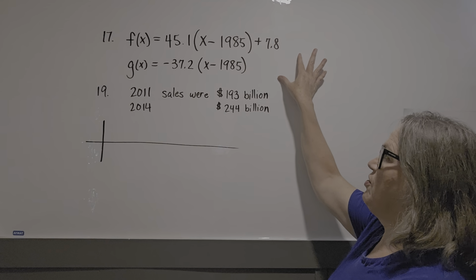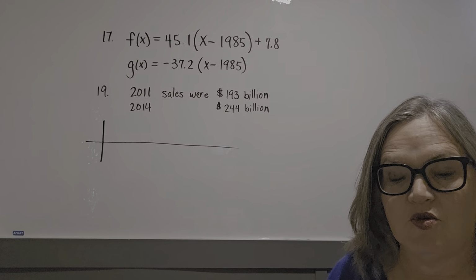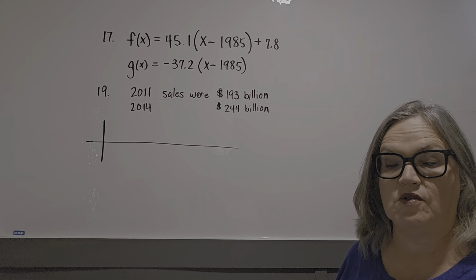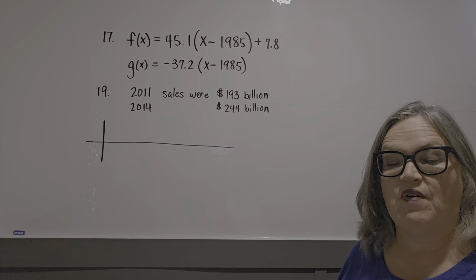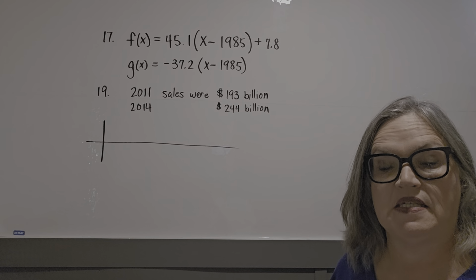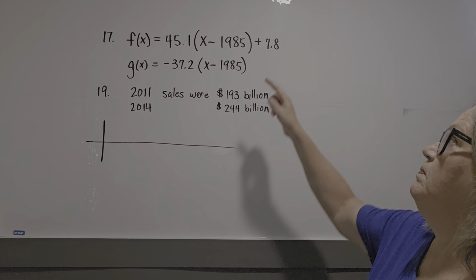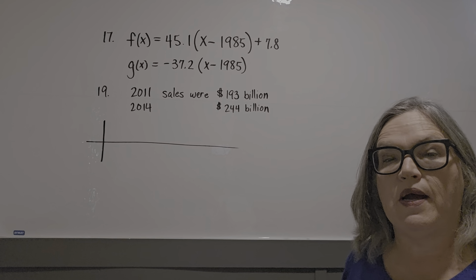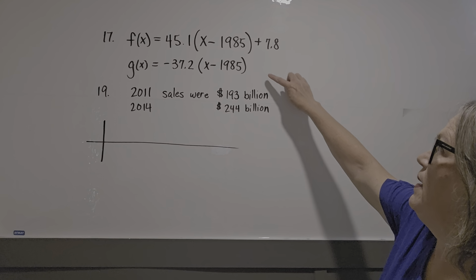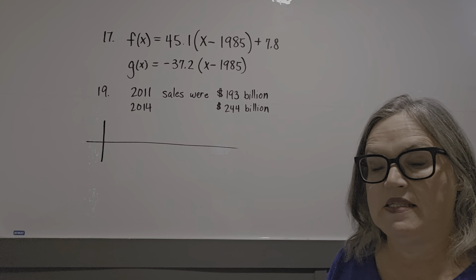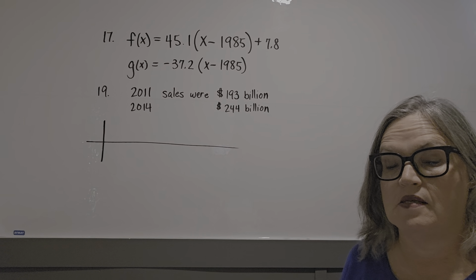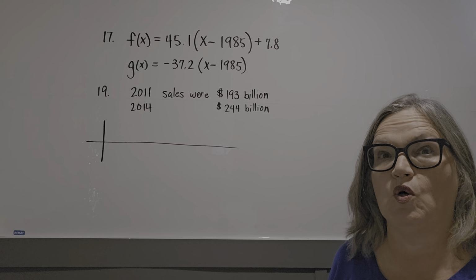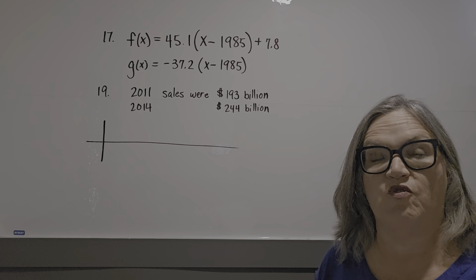We have two functions that are given to us, and it says during the 1980s, sales of compact discs surpassed record sales. From 1985 to 1990, sales of compact discs in millions can be modeled by this formula, whereas sales of LP records in millions can be modeled by this formula. So it says to approximate the year X when sales of LP records and compact discs were equal by using the intersection of graphs method.